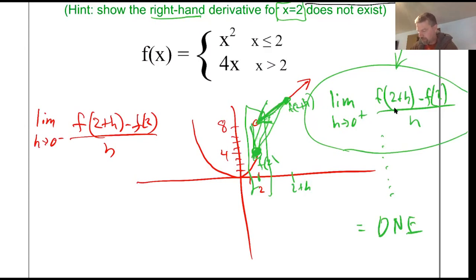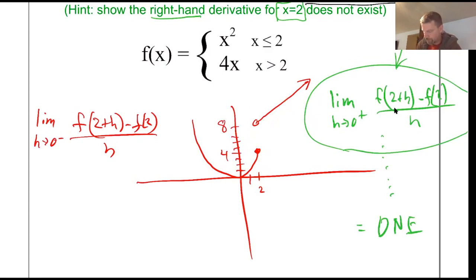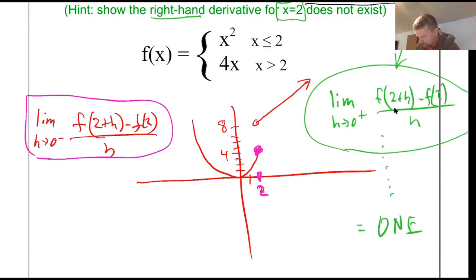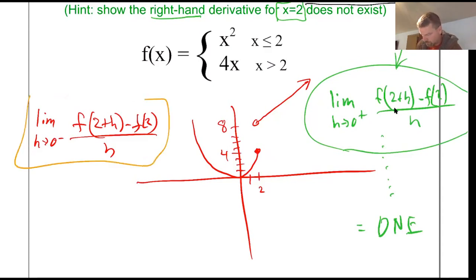If I had tried it from the left-hand side, and I can even leave it to you to try it on your own, I would have actually gotten an answer from the left-hand side. Because from the left-hand side, see if I can get that. Let's do this in pink. Here's f of 2, right there. Pink's not showing up great. Let's pick a different color. Let's do this in orange. F of 2 is right there.